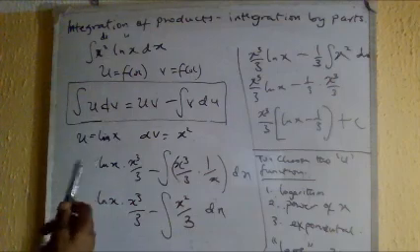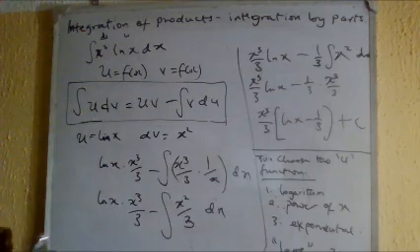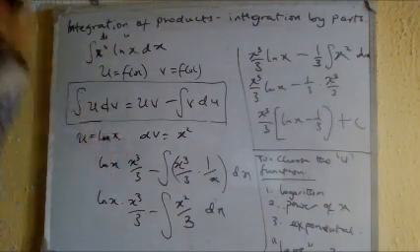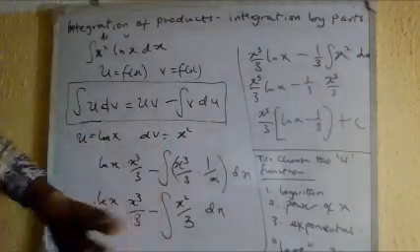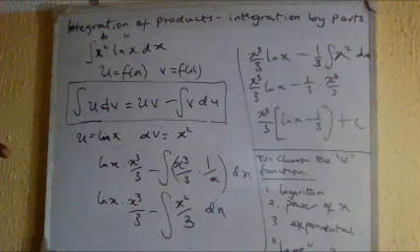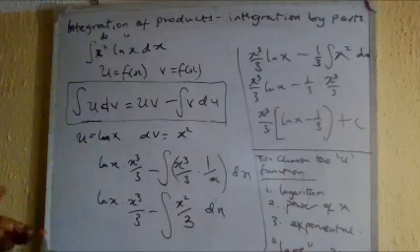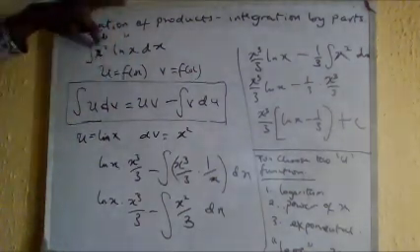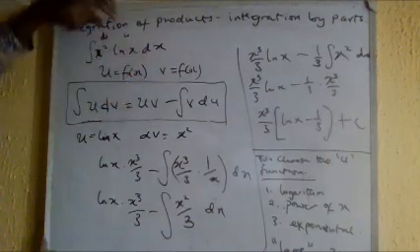Okay, another thing I also want us to do is that as you progress in solving the question by parts, you see that you don't need to even break it down so much like this if you are doing objective type question. By the time I've determined what u and dv will be in my mind, I'll just come here and say, okay, this is dv, this is u, and this is dv.